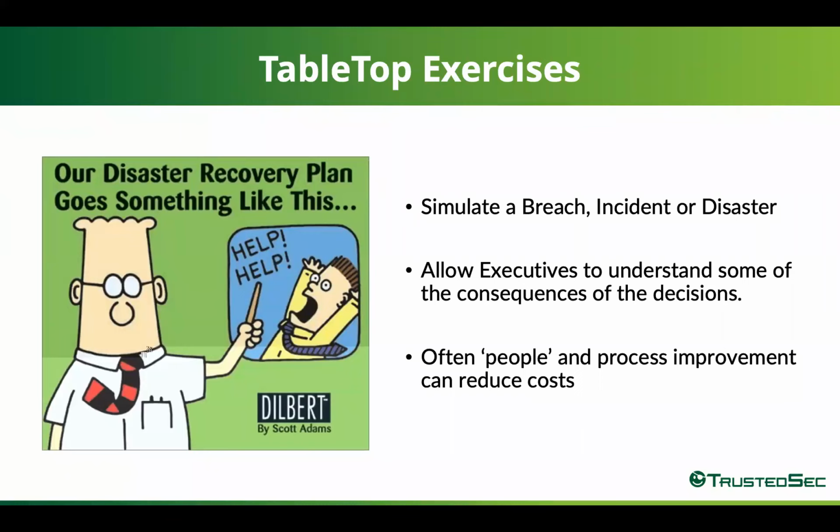What happens if your information is disclosed anyway, or the double extortion technique where they go ahead and publish the data anyway? What happens if they contact your clients? How are you going to be able to present yourself as we have a secure network and you can still do business with us? Those are the questions that aren't necessarily technical in nature. They have to be answered by a broader group that includes legal, corporate communication, and executives, both from the financial side and from the business direction point of view.